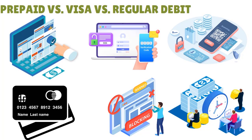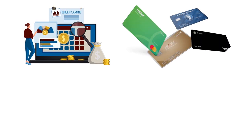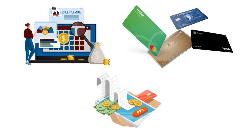However, they can be great tools to help limit spending and help you foster budgeting. Or if you need to make online purchases but do not have access to a credit card, you can go with a prepaid card, a Visa debit card, or any other card. They also offer more security and protection from unauthorized online transactions if they are lost or stolen, as they can be canceled or even locked, unlike a prepaid credit card.